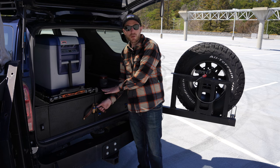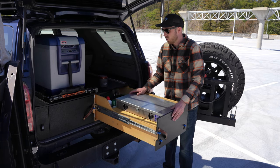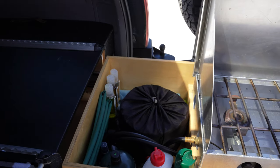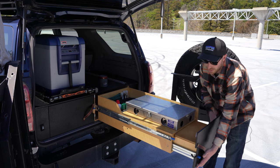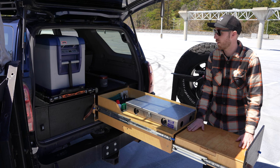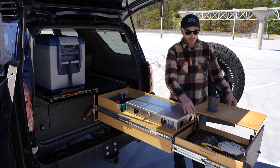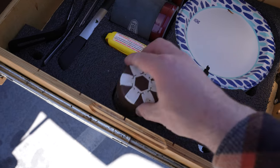On the right-hand side here is the kitchen drawer. To open it, you simply push the latch down to unlock it and pull on the nice leather handle. You get your kitchen: a 22-inch dual burner Partner Steel camping stove, pots and pans, fire starter, olive oil, hand soap, towels, and even a fold-out bucket to wash your dishes. Nestled within this is another camping drawer — two more latches extend it out and you've got your utensils below and a nice cutting and prep surface on top. We installed floating hinges that keep your prep surface level, so if someone needs to grab spices or anything underneath, you can do so without disrupting your cook surface.